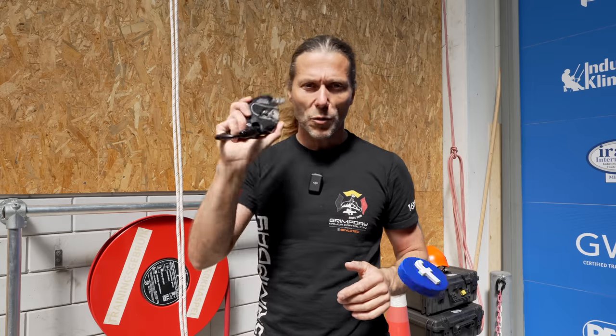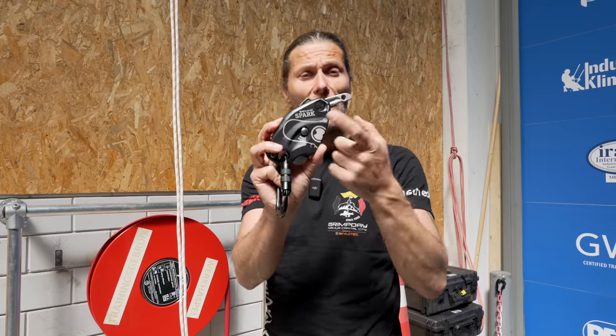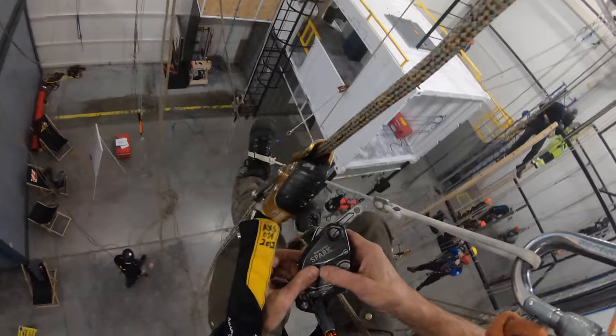So the Spark, I would compare it to a rake. We have the Skylotec Sirius, which is the same shape on the outside, and that is a descender with an anti-panic function. The Spark is similar to the rig and the ID, in that this is a descender, but it does not have a panic function. So I like this device so far.